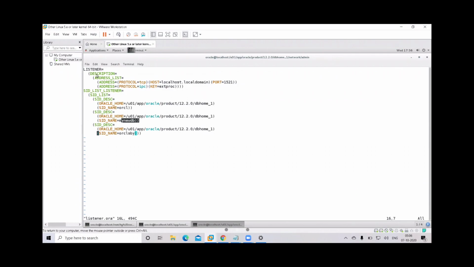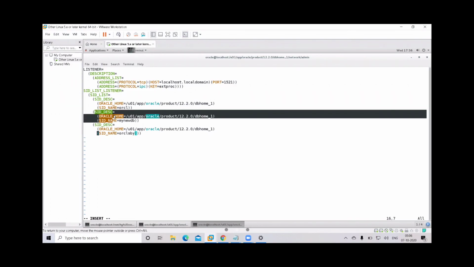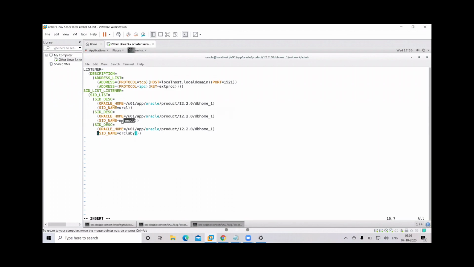Once you do vi, go to insert mode by pressing i, then type or paste and change the SID names to whatever database names you have. If you have multiple databases you want to register with this listener, you have to add these three lines multiple times and give the database name.